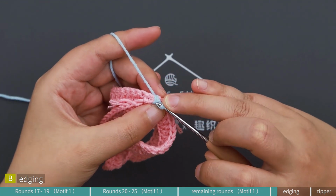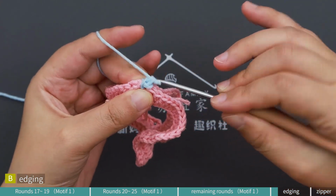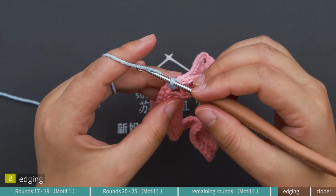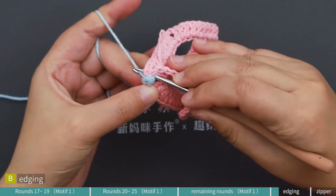Then pick up the single strand on the left side. Crochet 1 single crochet. This completes 1 special reverse single crochet. Repeat the previous steps. Insert the hook into the same hole. Draw the yarn through.